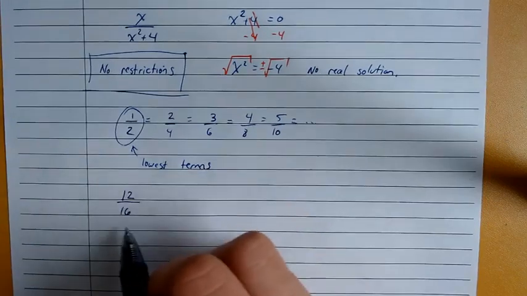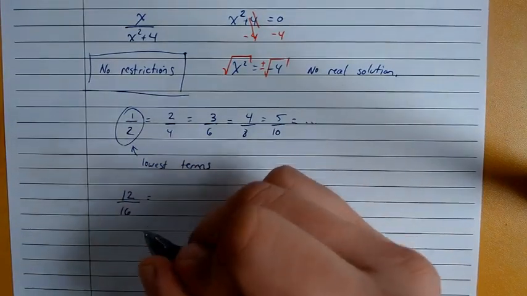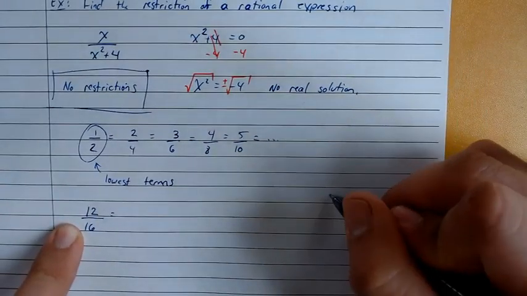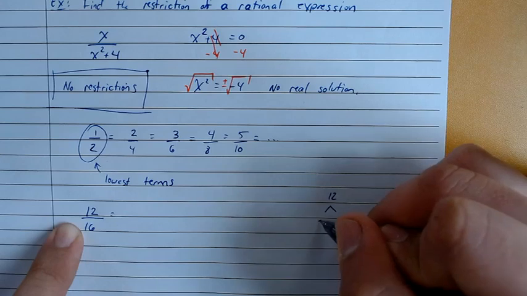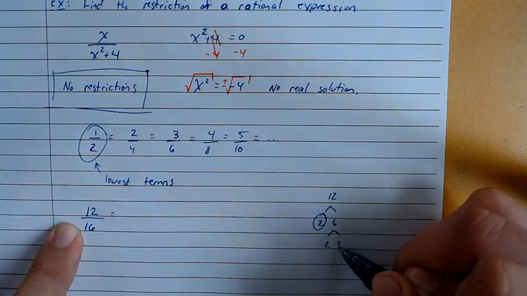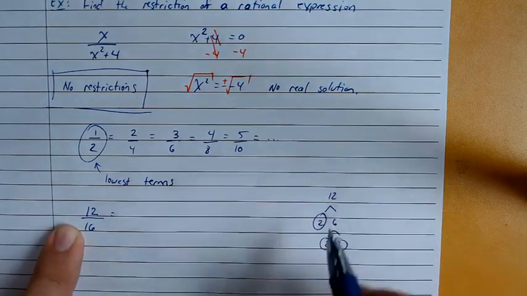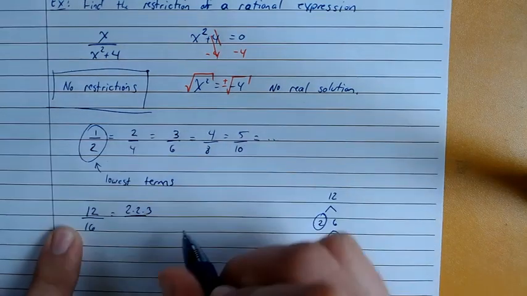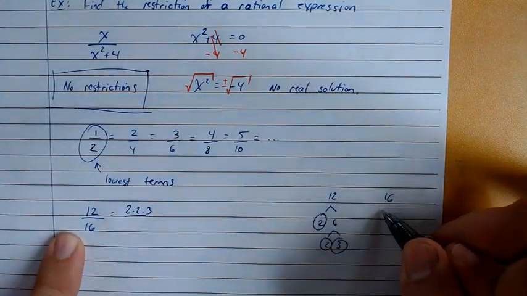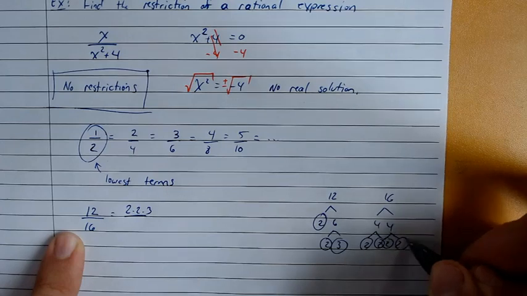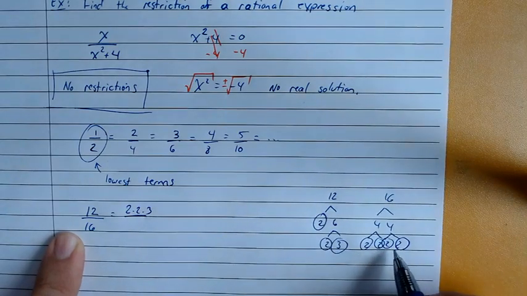What we do is we take something like 12/16, that's a fraction. But to write it in lowest terms, what I can do is I can factor out the numerator and denominator. So as a quick review of how to reduce a fraction, if you take 12, 12 is 2 times 6. And even though 2 is a prime number, 6 can be factored as 2 times 3. So here the prime factorization of 12 is 2 times 2 times 3. 16, well, 16 is 4 times 4. And each of those numbers can be factored further as 2 times 2. So 16 factors as 2 times 2 times 2 times 2.